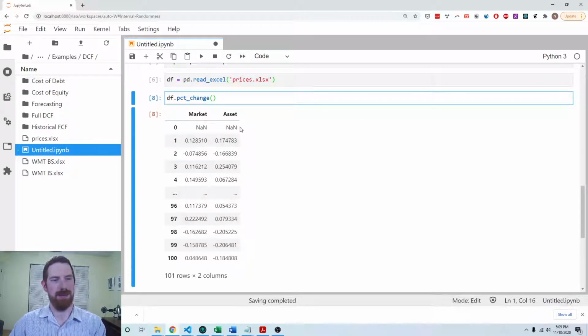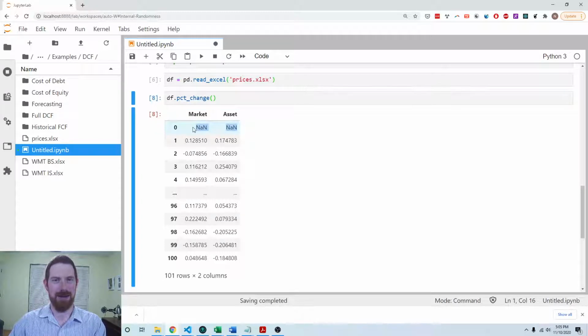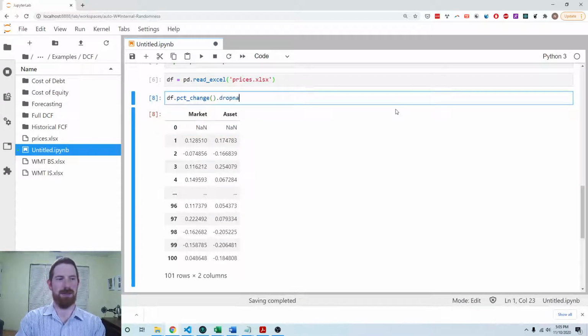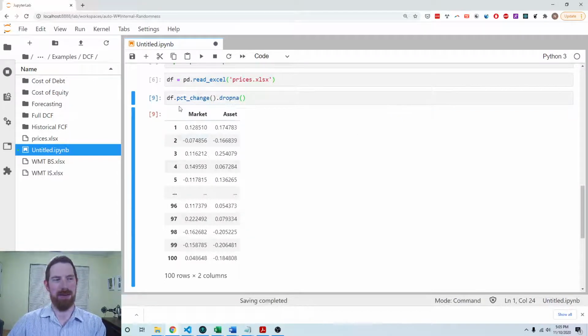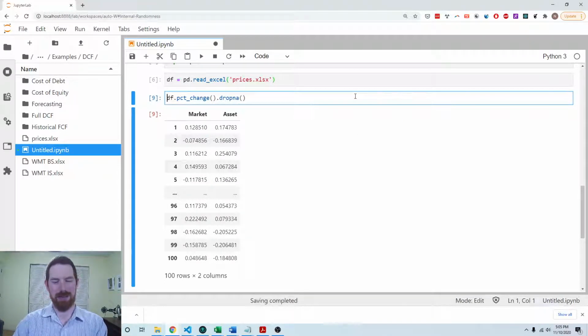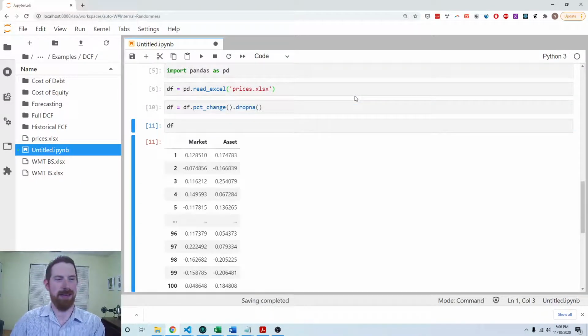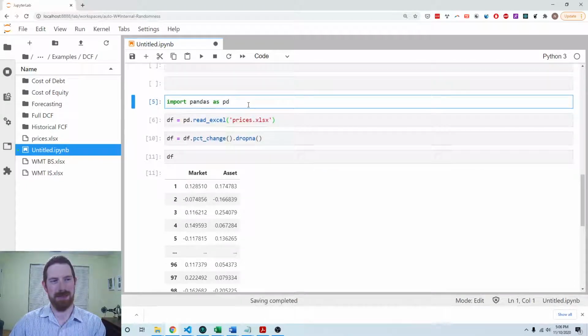We saw from the examples that NaN rows will mess up the regression, so I'm also going to do dropna on that and assign it back into the data frame. Now the data frame just has returns and no missing values, so I can go ahead and run the regression.